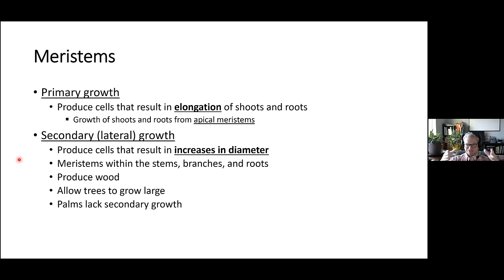Leaf arrangement. You're dealing with red maple in this example. Oops, I'm on the wrong page, sorry. Leaf arrangement: a leaf is determined by the presence of a bud where it attaches to the stem. A simple leaf is a single one-part leaf, one blade, or one needle, that is not subdivided into little leaflets. It's just going to be one simple leaf. A compound leaf is going to be two or more leaflets, but only a single bud or cluster of buds at the base of that petiole. So keep that in mind. And compound means two or more, right?